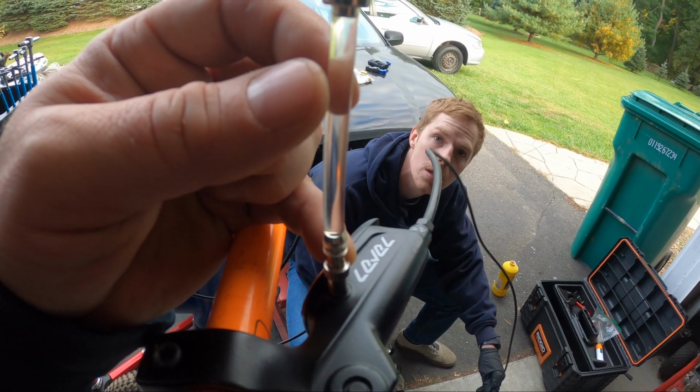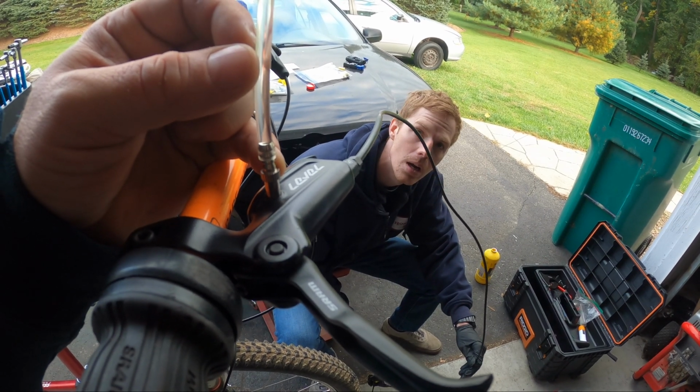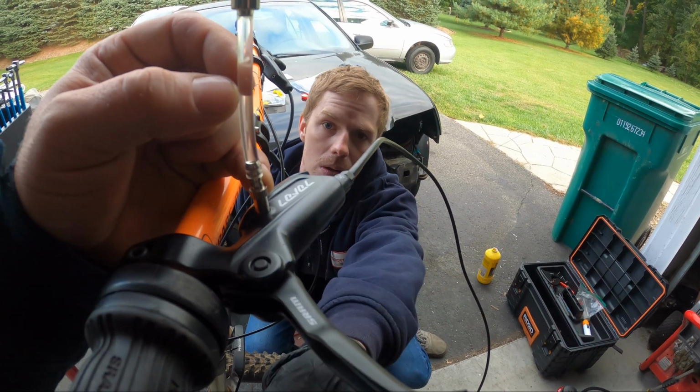It's looking pretty good right now, right? I'm still pushing. Yeah, a couple little tiny ones keep popping up. Tiny, tiny ones.